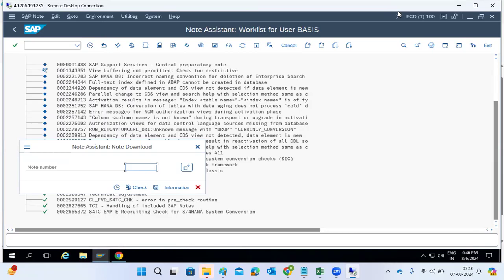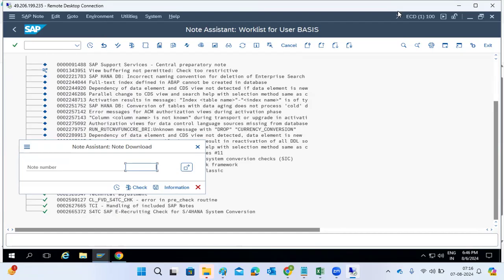They will mention the resolution steps. If we follow those resolution steps, then we can fix the issue. Those are the manual corrections; manually, we need to correct it.